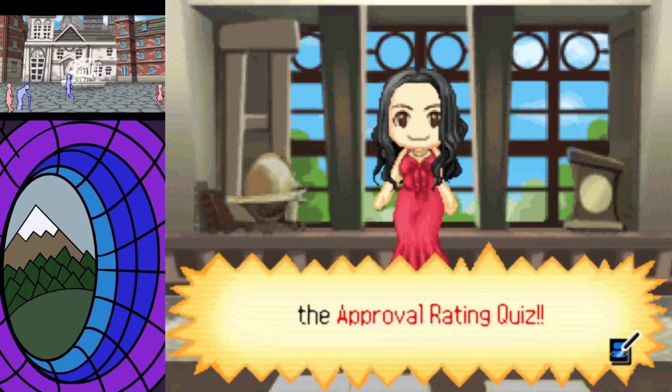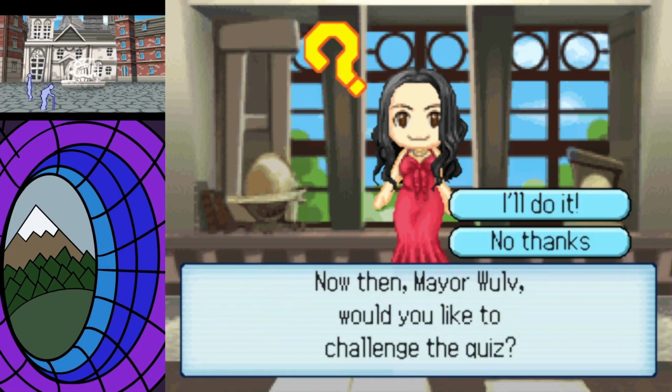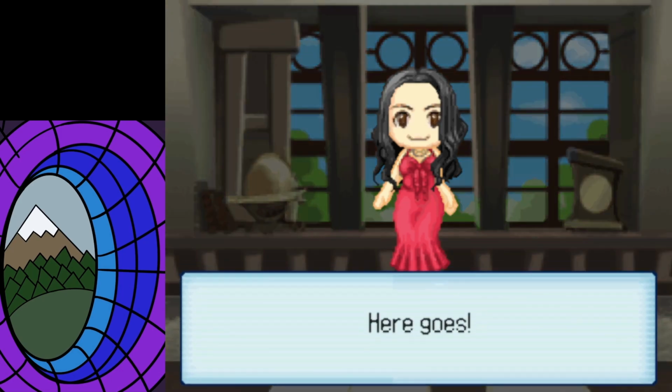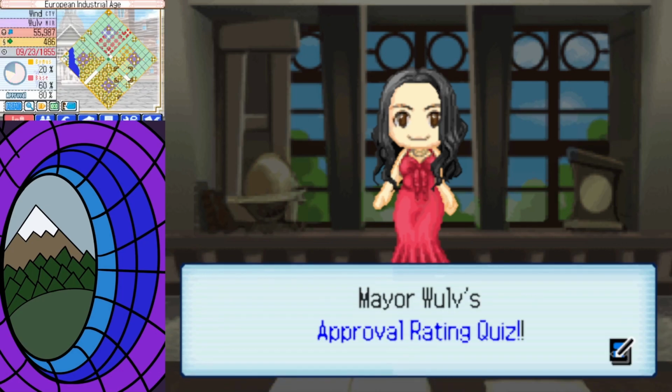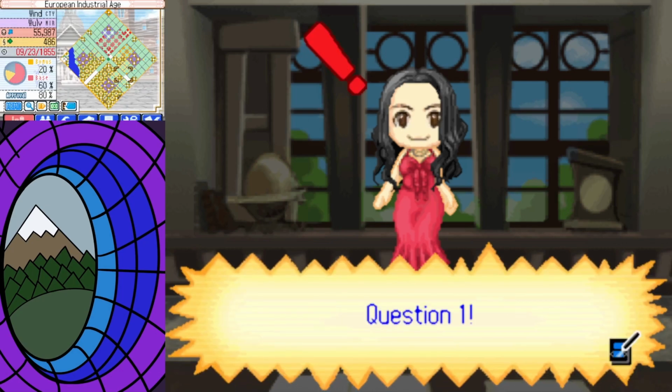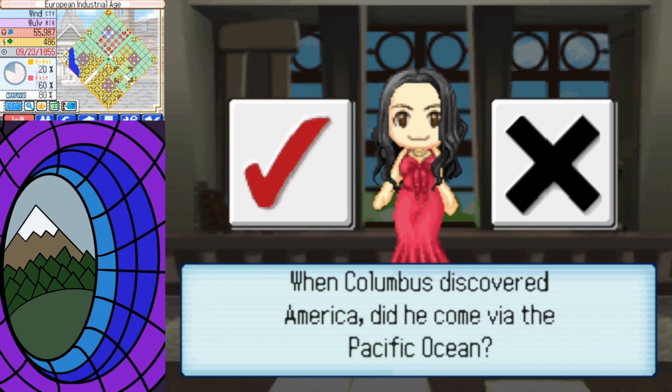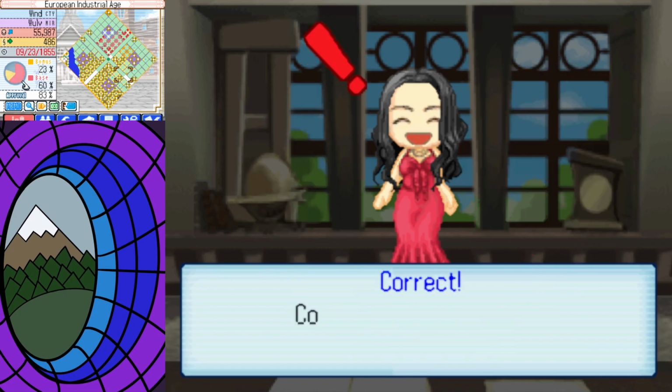And the final approval rating quiz for this era. Here goes. Final one for European Industrial Age. Question 1. When Columbus discovered America, did he come via the Pacific Ocean? No, he came via the Atlantic. Correct.